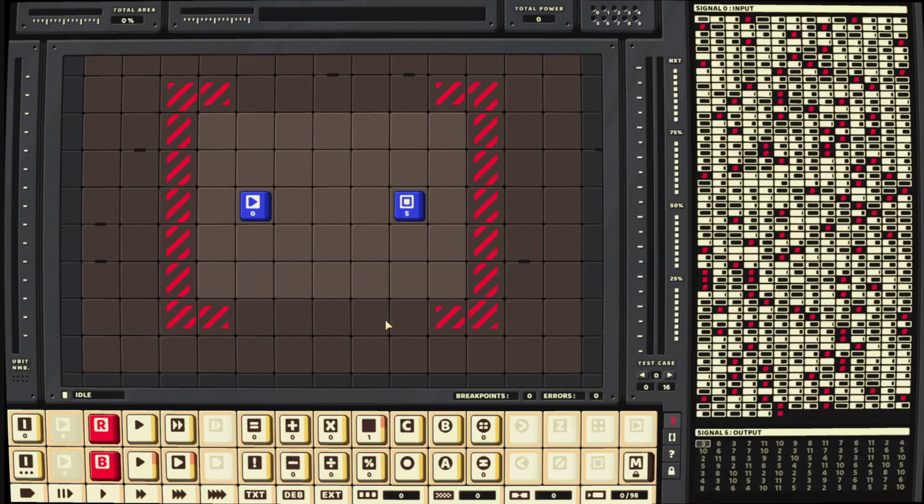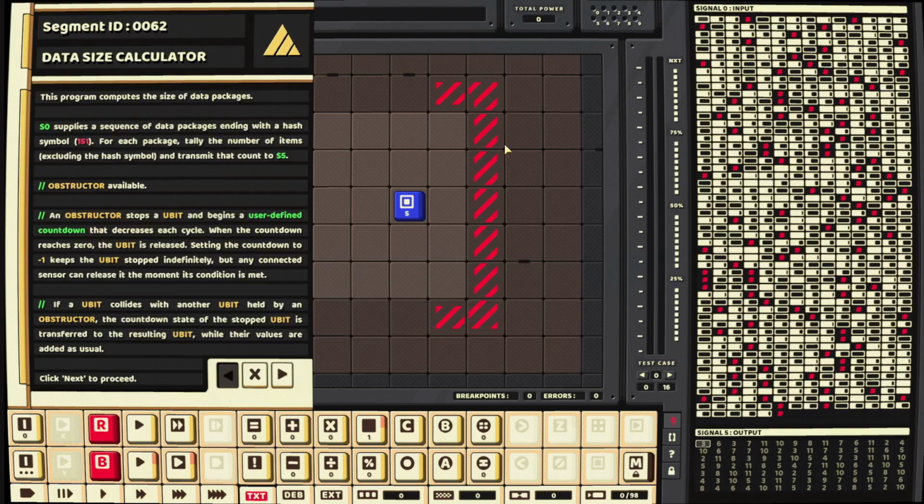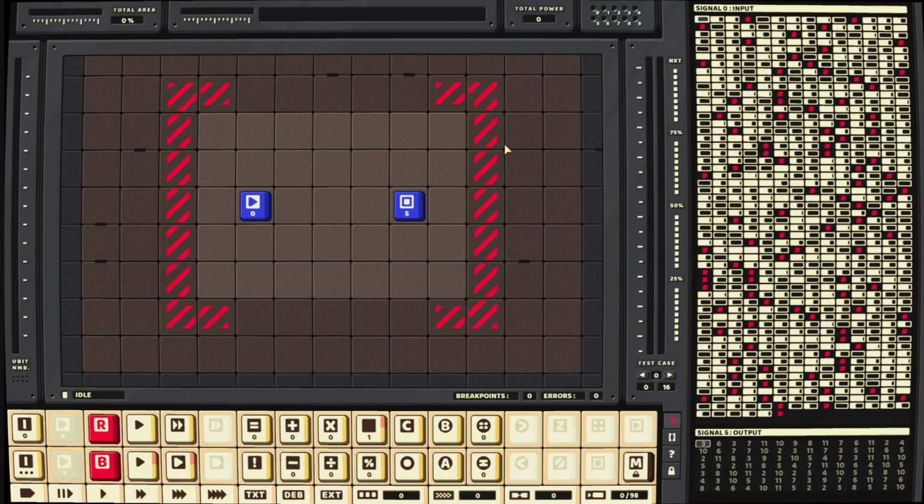So the first U-bit that comes in as part of any string, are they calling these strings? I've forgotten already. A package. When a U-bit comes in, we won't already have one that says, oh, I've seen 0 before.